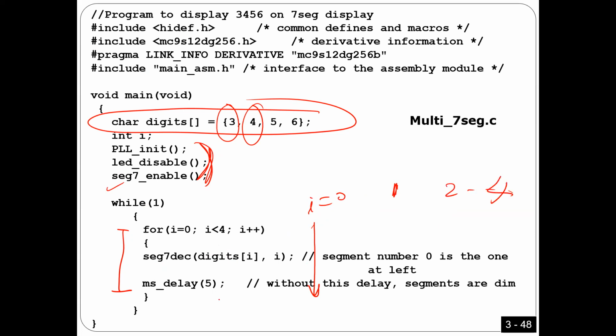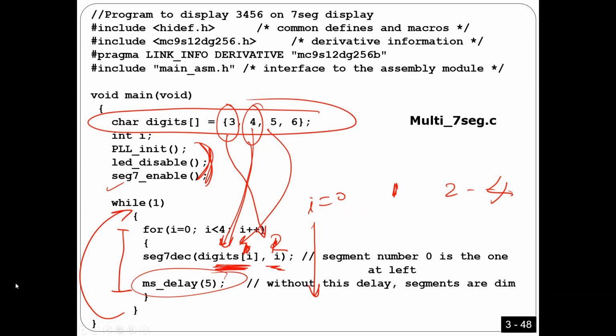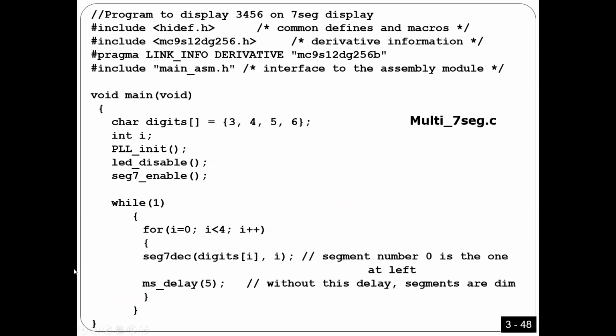So in the first iteration, this one is 0 and this one is 0. So I'm going to get digit at 0, which is number 3, and display it on display number 0. Easy, right? Then in the next iteration, this one is 1, this one is 1. So this time I'm going to get 4 and display it on display number 1. Then I take this one here, and display number 2, and so on. After 4 iterations, I go again to the while to make another 4 iterations. In every iteration, I have to wait for 5 milliseconds. Easy, right? Any question, guys?